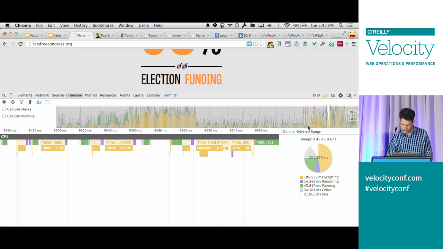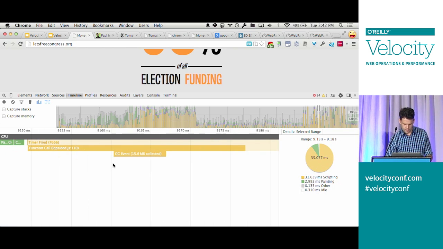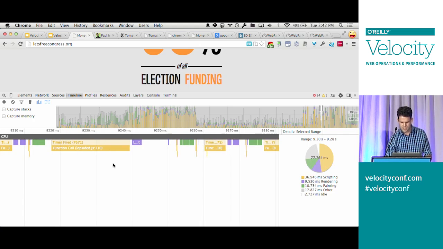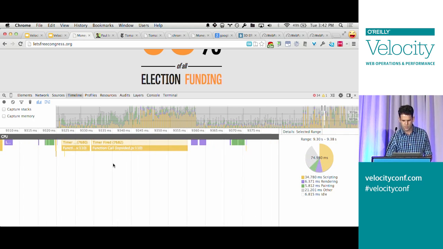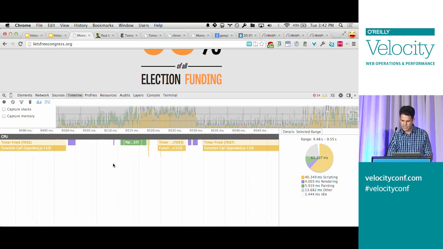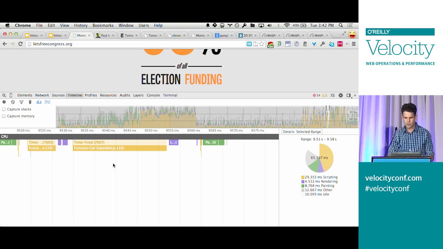let me see if I can get a good one, same sort of information as the typical timeline view, but represented more in this kind of flame chart. And this is really nice, but what I want to show you right now is actually the combination of the JavaScript profiling happening at the same time.